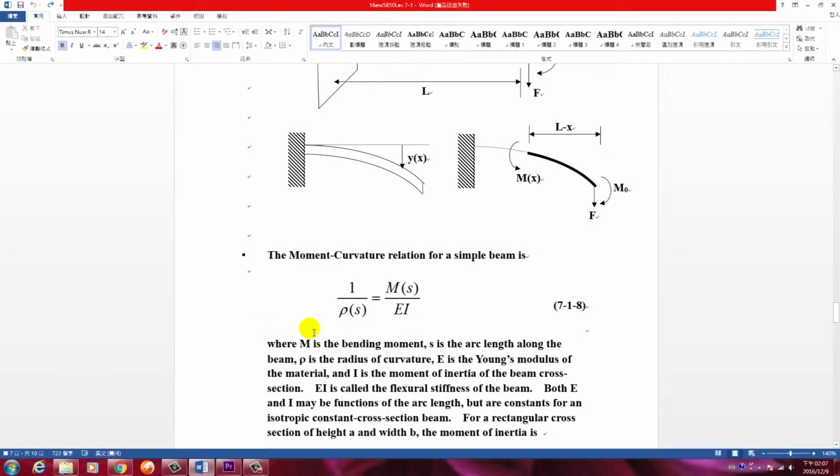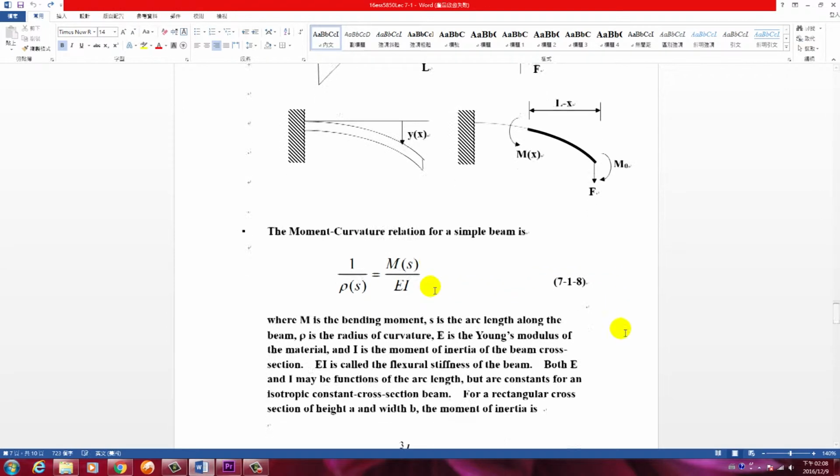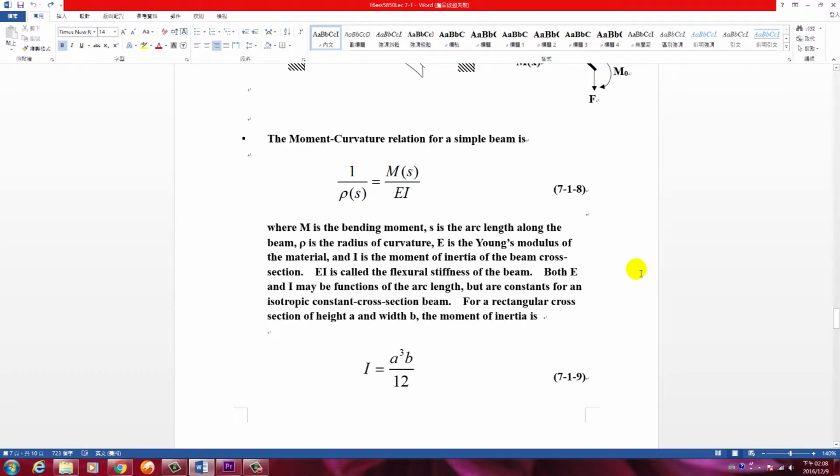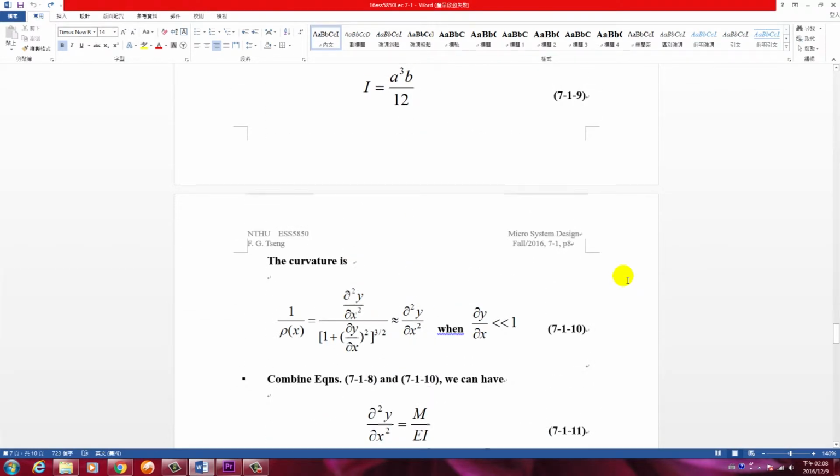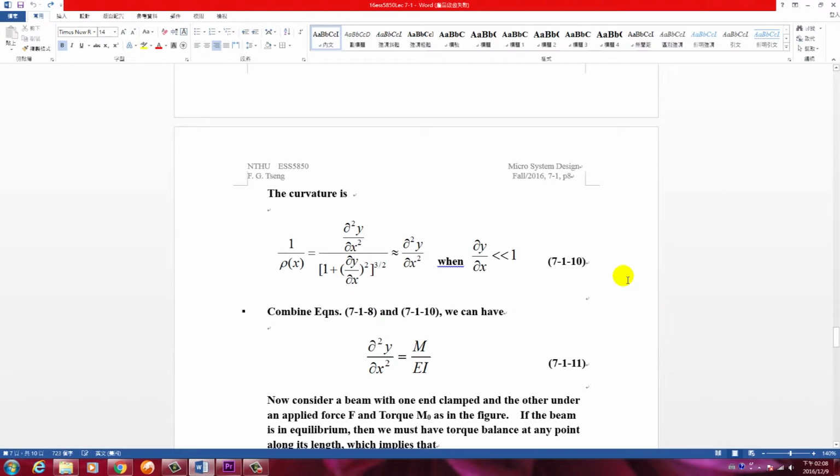From calculus, you can see the curvature corresponds to the deflection of the beam. It's a very complex equation from calculus, but we can make it simple, becoming the final equation ∂²y/∂x², when we don't have that much deflection. If ∂y/∂x is smaller than 1, we can take out the bottom term, which becomes 0, so the bottom one becomes 1. If you take out this term, the equation becomes very simple.